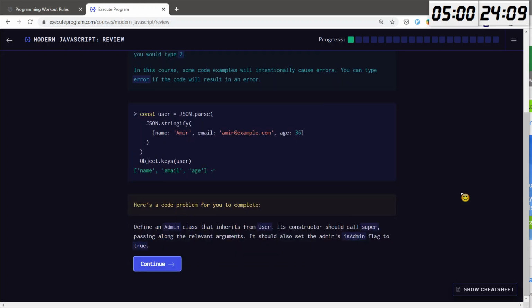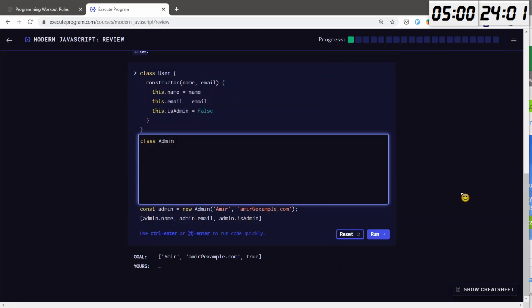Define an admin class, inherits from user. Constructor should call super, passing along the relevant arguments. It should also set the isAdmin flag. Okay, so extends user. And here will be the class definition. We will have a constructor that will take the same parameters as user.